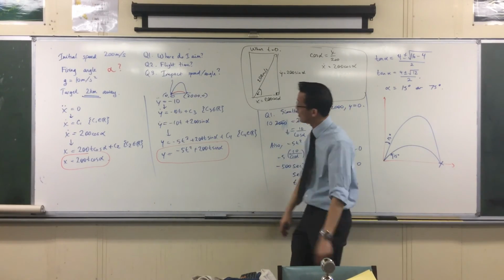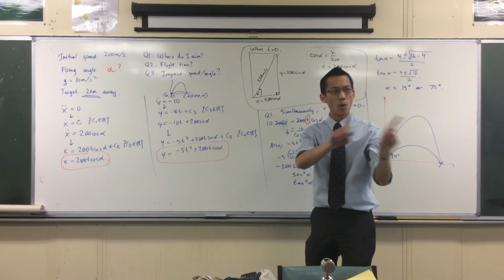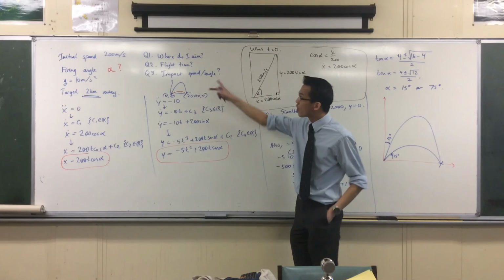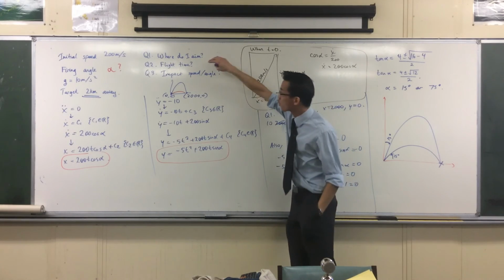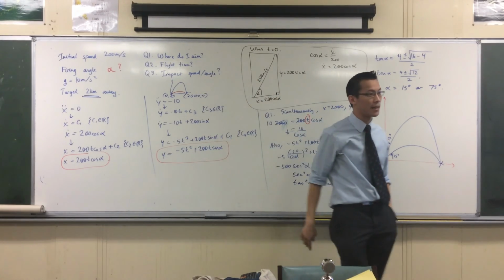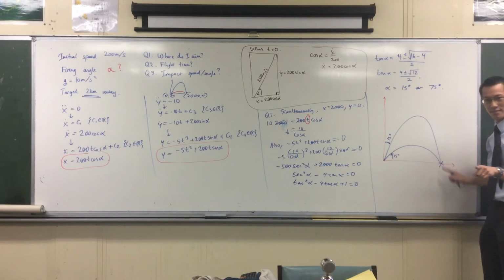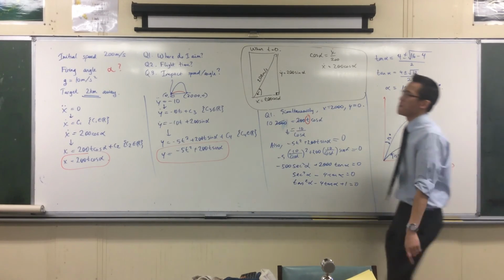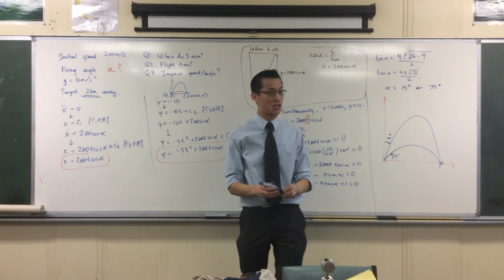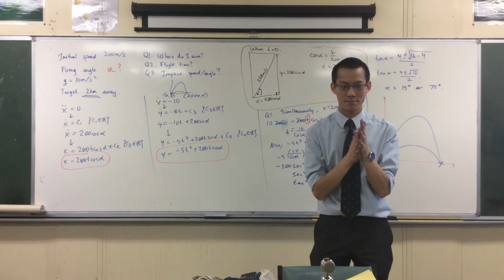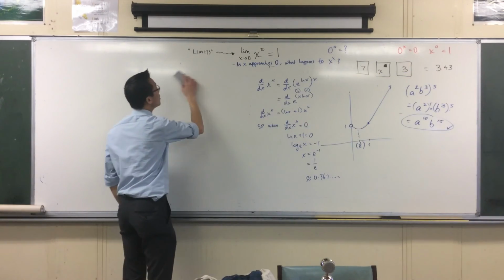Fine. Now, I've been talking to you a long time. I want you to see if you can finish these 2 questions and then we'll come back together. Because we've got 2 places to aim, you're going to get 2 answers for each of these parts. How long is it flying for? You ought to be able to anticipate an answer from these. And what's the impact speed and angle for each? Call them case 1 and case 2, and we'll come back together in 6 or 7 minutes.